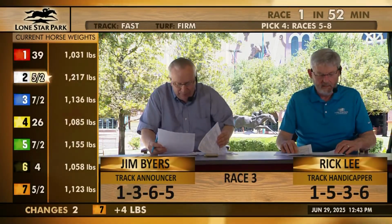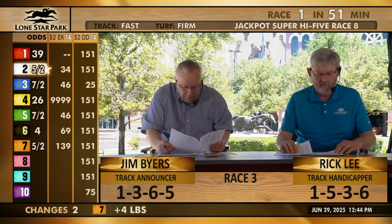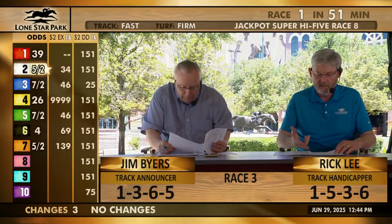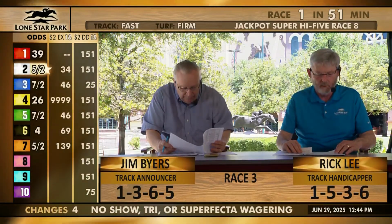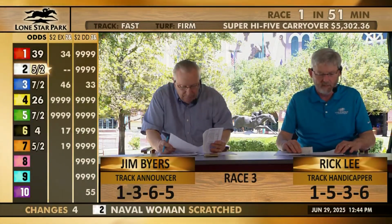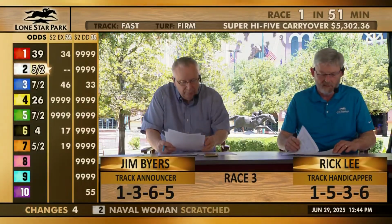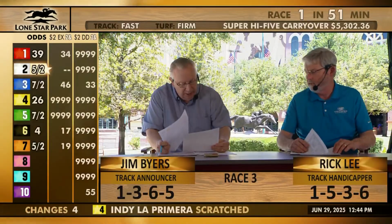Yeah, exactly. And I would just throw in Confiding, who closed his 2-year-old season with a really big maiden win around 2 turns at Remington. And since May 18th, you see some really upbeat half-mile breezes. So I think Danny Fish has Confiding doing really well. Yeah. If he's ready to roll off the bench, and he appears so based on morning breezes, he could be a factor as well. And first-time Lasix for that 3-year-old also.